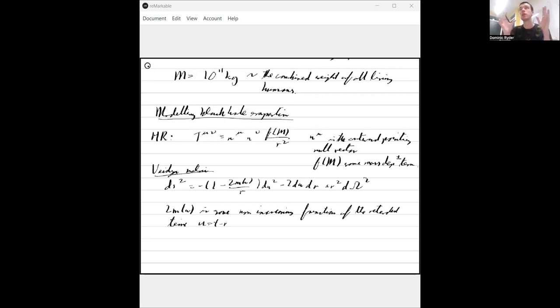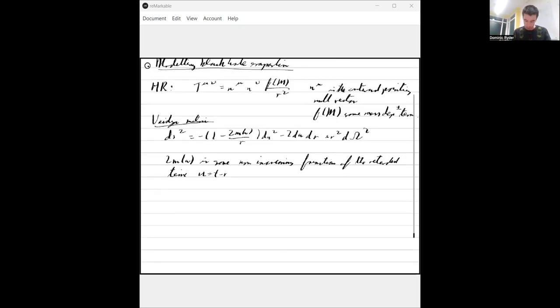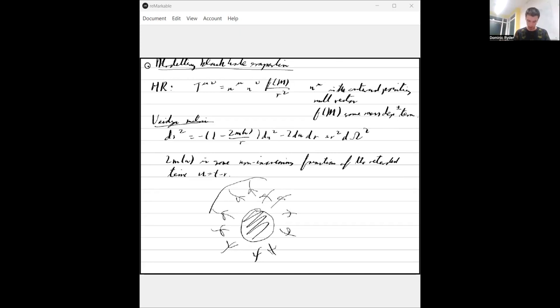You can also have the Vaidya geometry for μ being non-decreasing, in which case, rather than having a radiative model, you have a collapsing model. That's how the collapse of stars can be modeled. But when it's non-increasing, the picture you should have is of a star with a field of radiation heading outwards. Beyond where that radiation has currently got to, it's just normal Schwarzschild. So the radiation just looks like a contribution to the mass term in a Schwarzschild black hole.